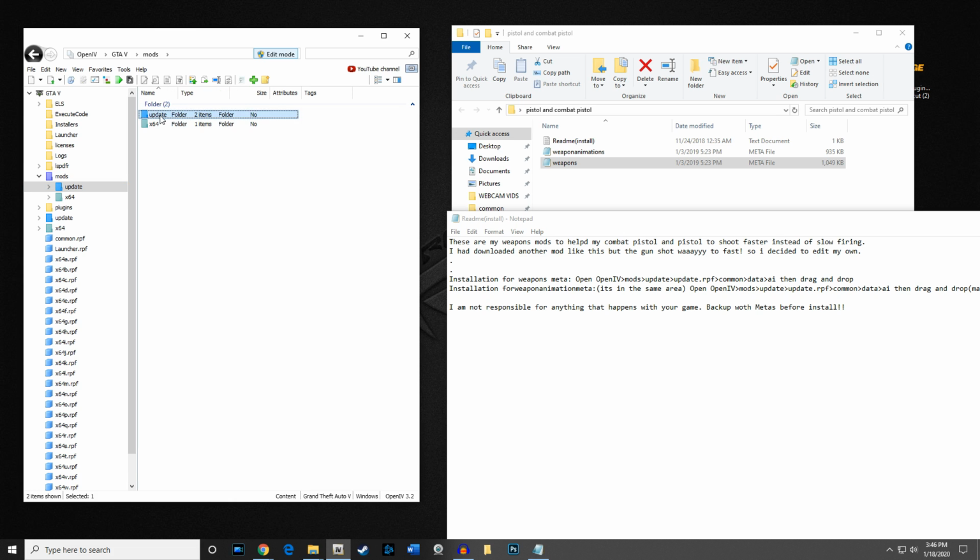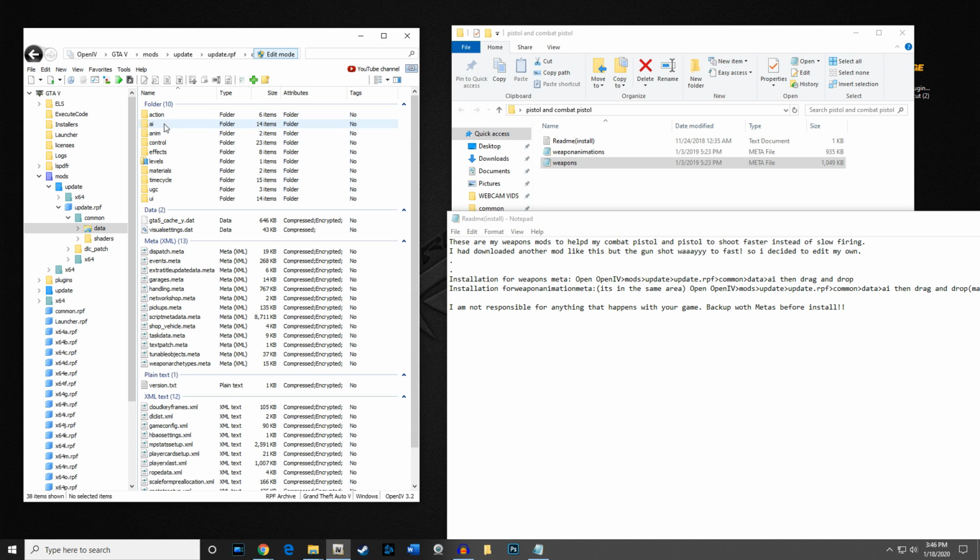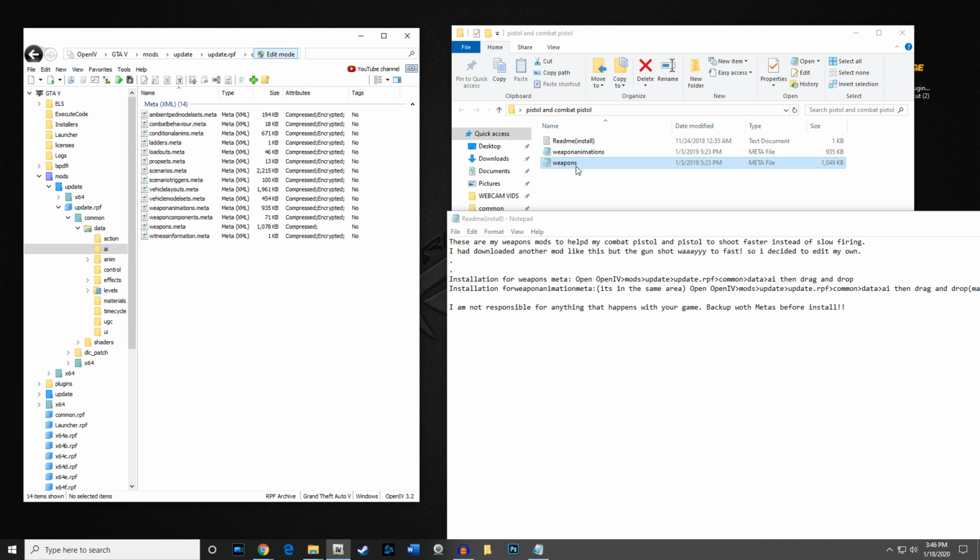We're going to go to update, update RPF. We're going to go to common. We're going to go to data, and then AI. Now, you'll notice these right here are meta files. Both of these are going to copy over to exactly the same area. So this is going to be weapon animations. If you look real close, you'll see a weapon animation.